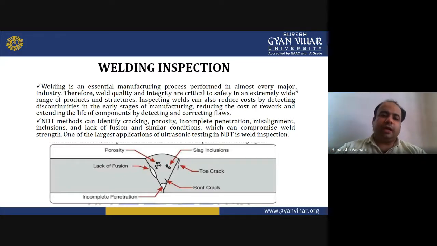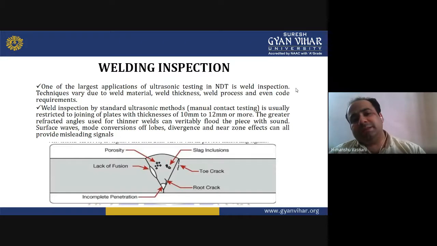So we should try to inspect and find out if such kind of defects or discontinuities are found in the welding zone and should be improved as soon as possible. One of the largest applications of ultrasonic testing in NDT is weld inspection. Techniques vary due to weld material, weld thickness, weld process and even code requirements.